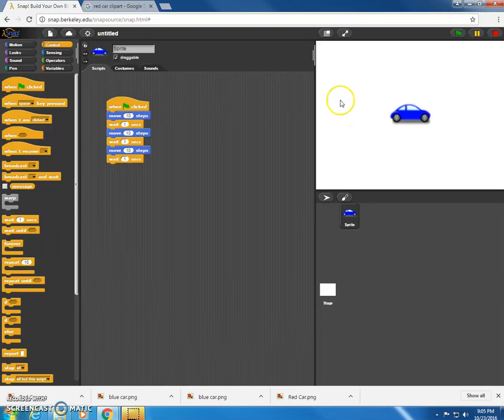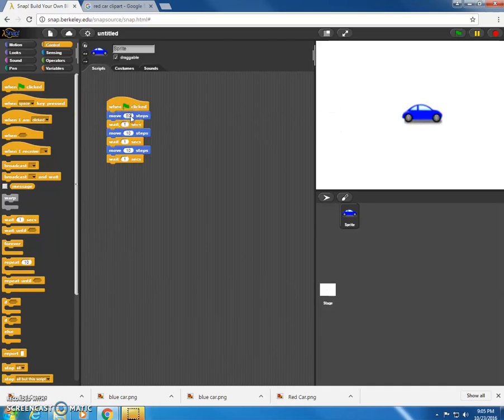All right, so to actually start this, I can click on the script itself on the top of it, or I can click on the green flag just above the stage. Let's do that. Good. And so you just saw the car move 3 different times, just 10 steps forwards each time.